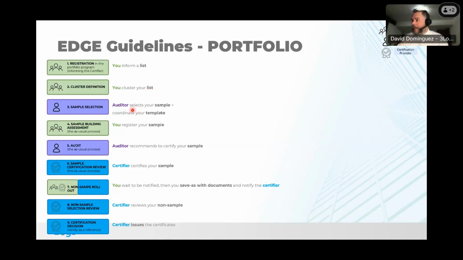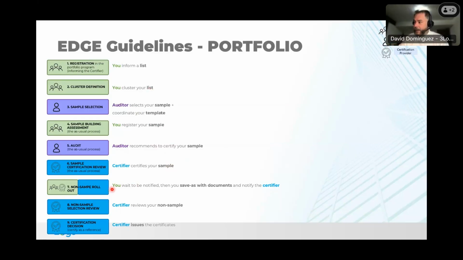The auditor selects the sample of your cluster, and then you register your sample. The auditor reviews and recommends your sample to achieve certification to the certifier, and the certifier certifies your sample. And then comes the extra project, the new process, which is the non-sample rollout.